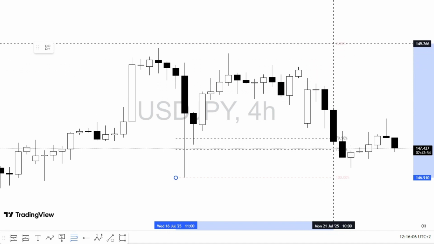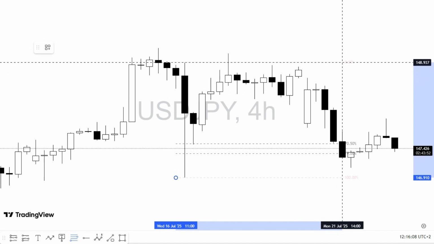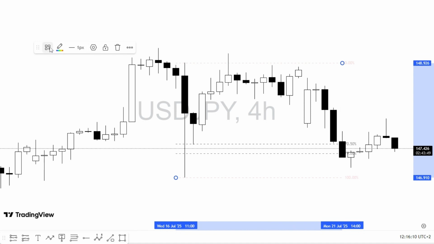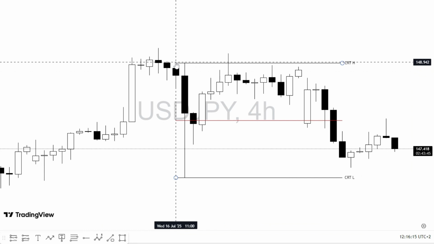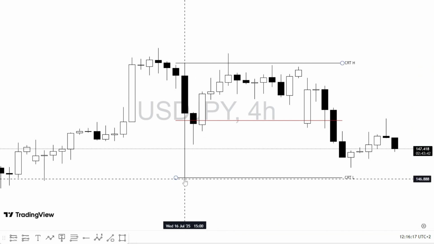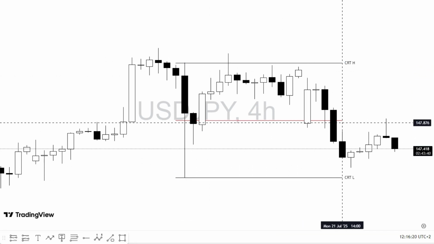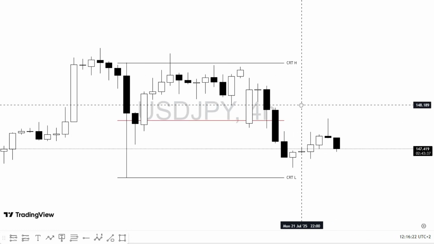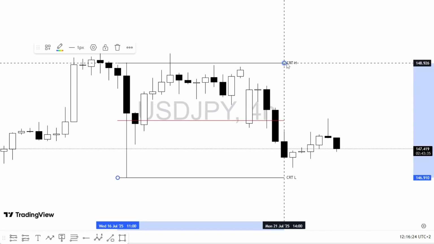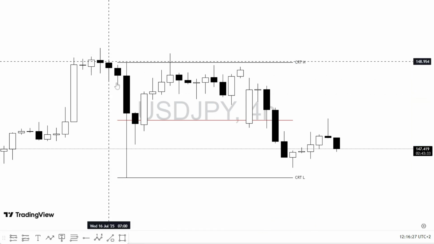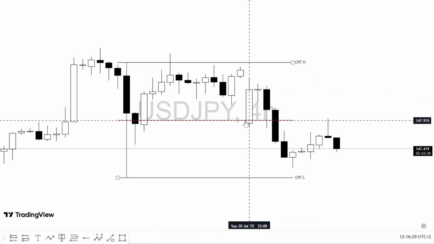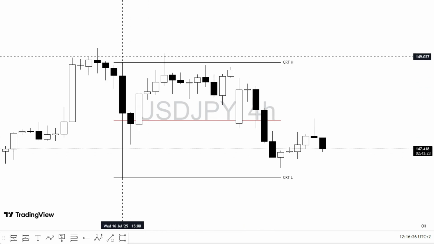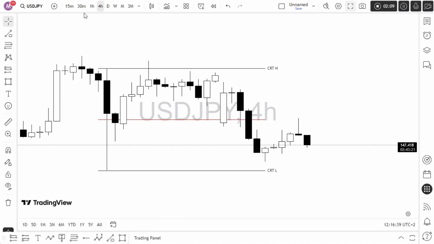We just look at the 4-hour time frame only to look for a huge candle. So this was our huge candle. This is called our CRT high and our CRT low, with the 50% of the candle. Once we get our huge candle on a 4-hour time frame, we draw our high and low and a bottom, because the bottom is our take profit one. Once we get this, we go to the 15-minute time frame.